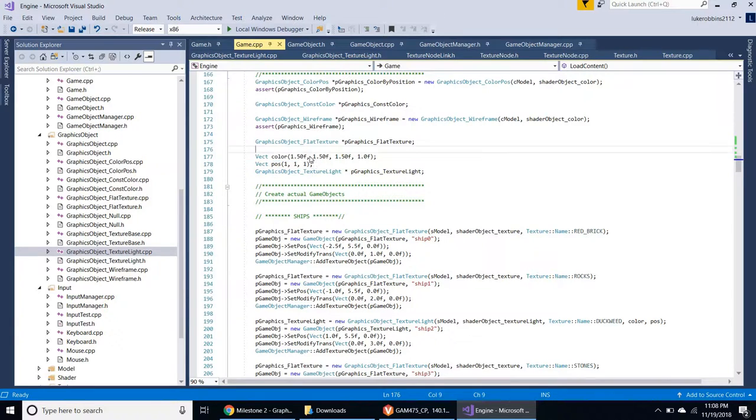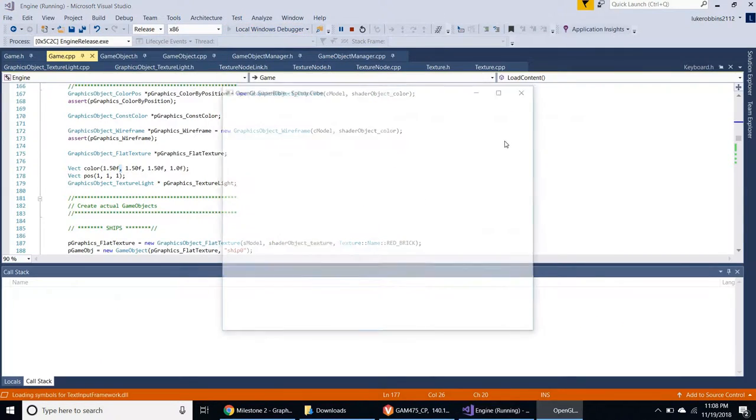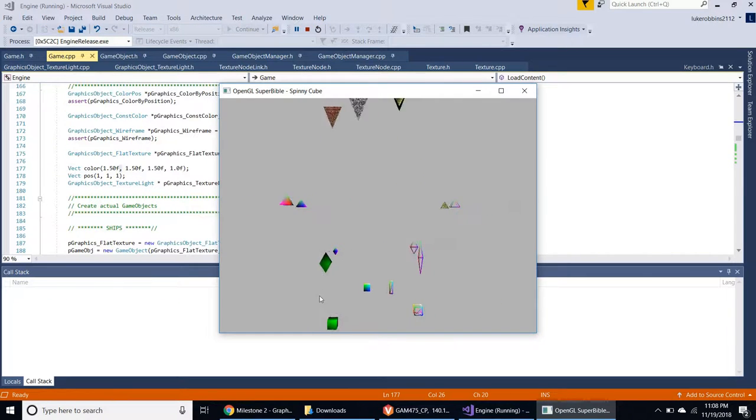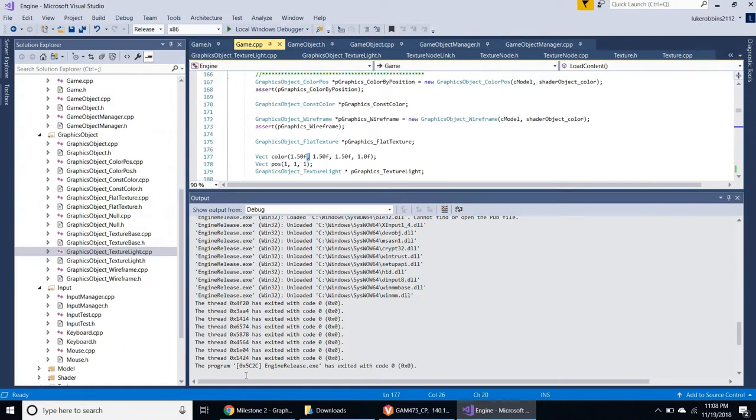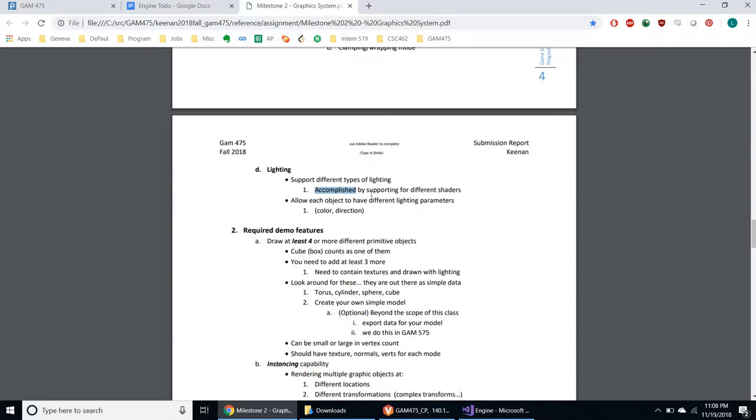Right now it's all even on it, but we can see that working on that object. If you look, for instance, at that green cube down at the bottom, the duckweed, we can see it having an effect. You can see that as it loops back around. So we can set the light based on what this color and position vector are.